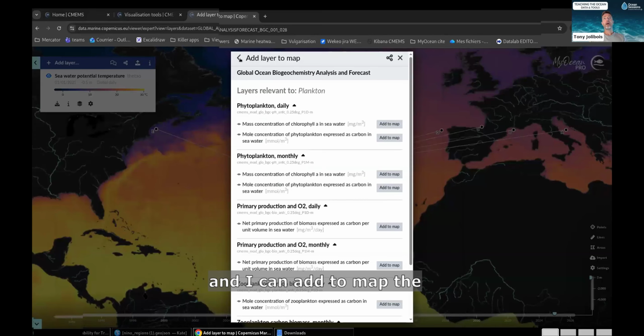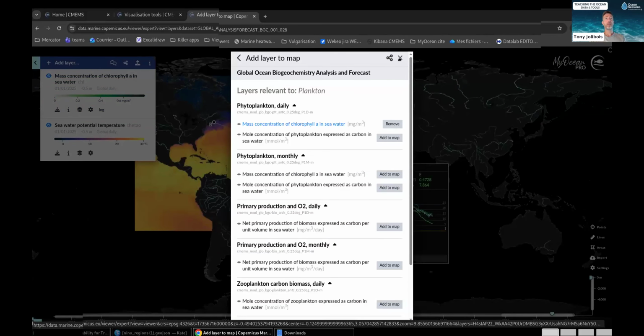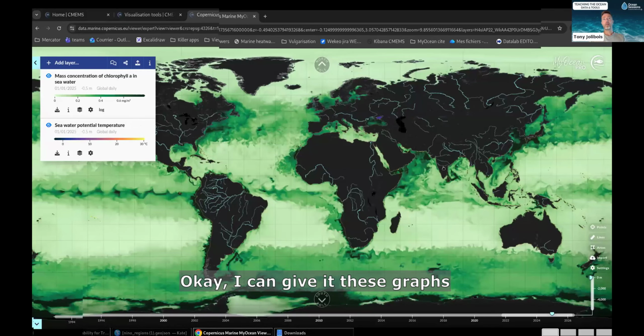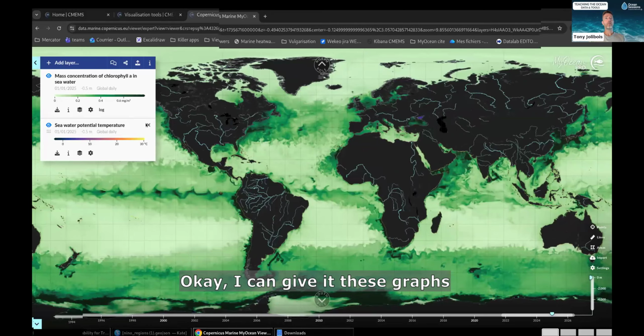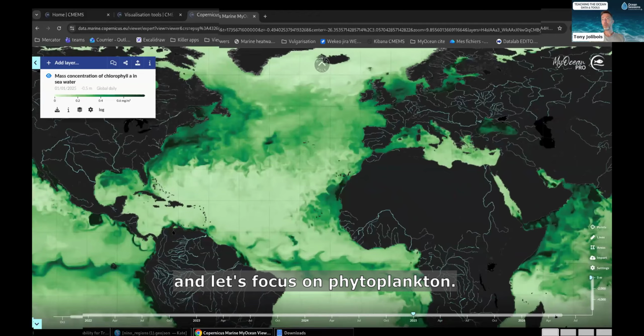I can add to the map the phytoplankton daily. Okay. I can delete these graphs and let's focus on phytoplankton.